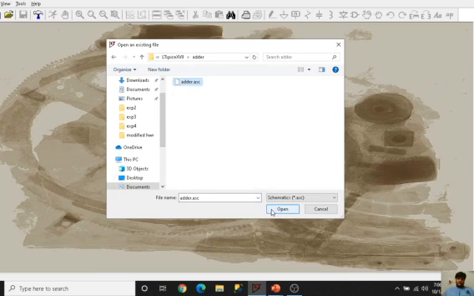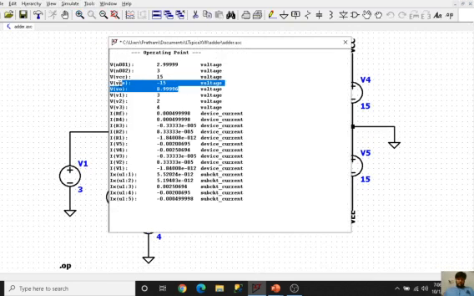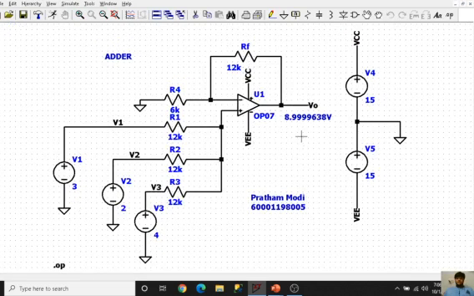This is my adder circuit. Non-inverting adder. This is my non-inverting adder because it has been connected to a non-inverting terminal of an op-amp. So again, making sure the values of resistors are equal to unity. And these are my 3 plus 2 plus 4, which will give me the value as 9. So let's check it out. Does this give me 9 or not? Run, and there you go, 8.999, which is equal to 9.